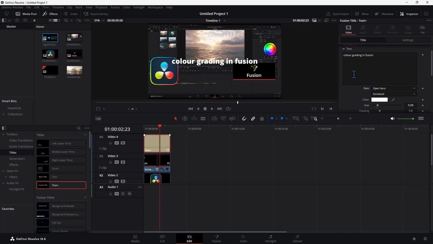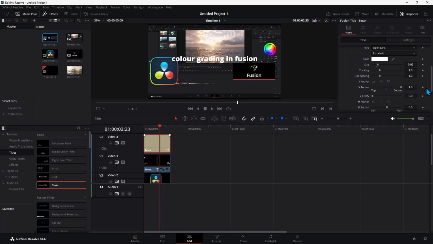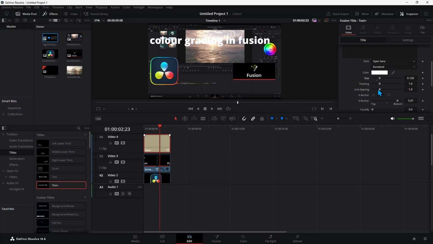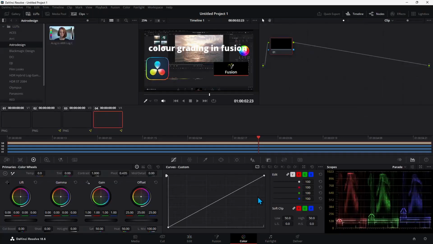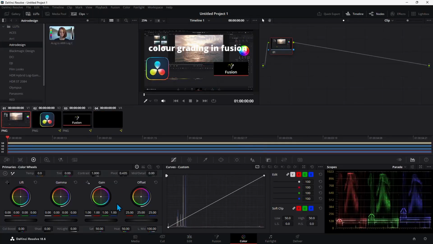I have a video on how to make your text better. Personally, I don't do too much to this. You could just change where you want it, by adjusting the top or the bottom, moving it left or right, and also increasing the size. But also you could go to the color page and change how you want. So I'm not going to do loads of amazing things. I'm just going to adjust the brightness and the darkness of it, just move it up and down.